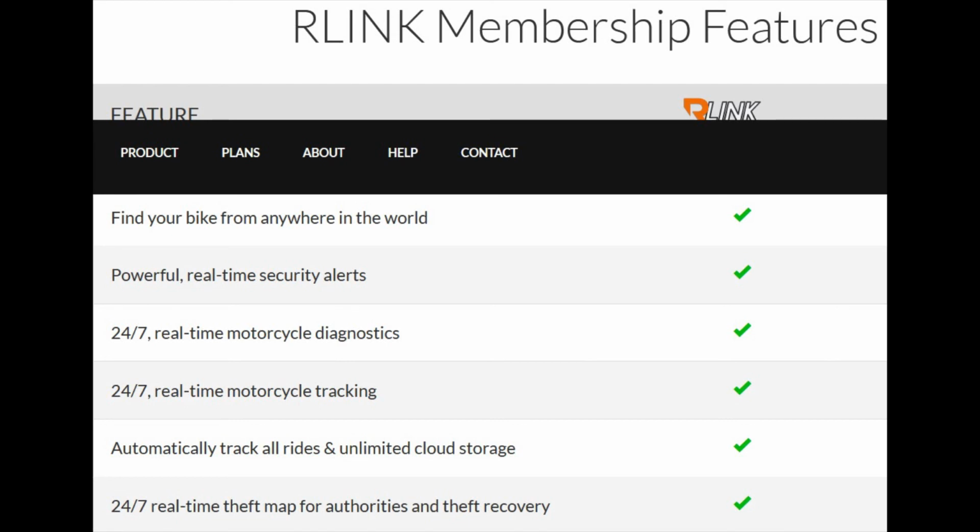Next, we've got automatically track all rides and unlimited cloud storage. That just means that when you do a ride, you can actually track your ride. Say you're out with a group of friends, or you just met a new group of riders, and you guys are going to hit up some nice twisty roads or country roads, and you just want to save that route.